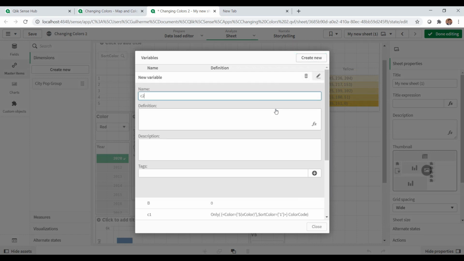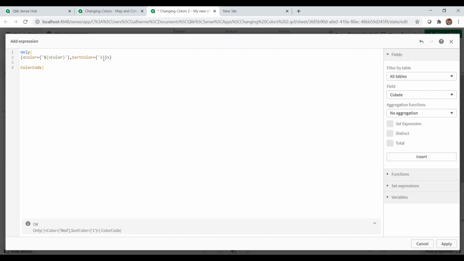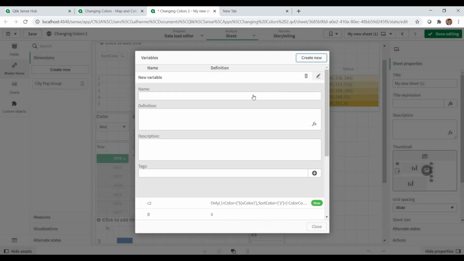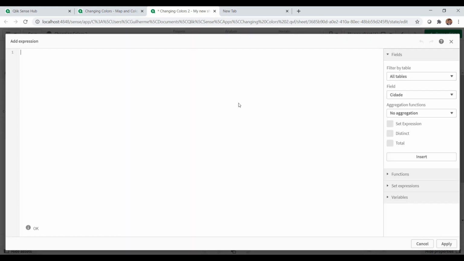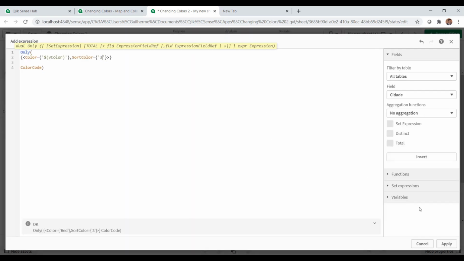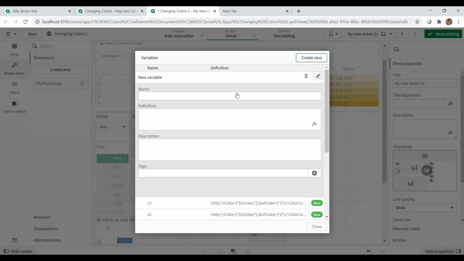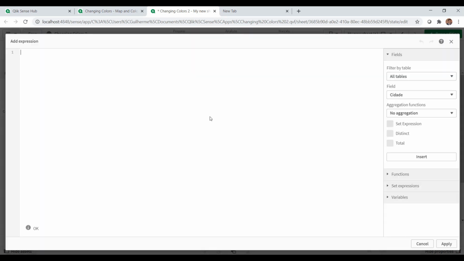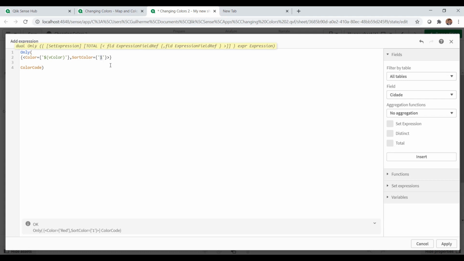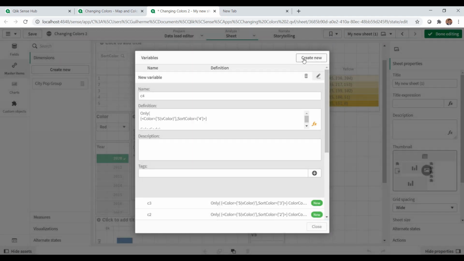Okay, so C2, what will be C2? The same thing, but changing the order here to the second row. So we got red in the second value of sort color, and so on. Let's do the same for C3, C4 and C5.